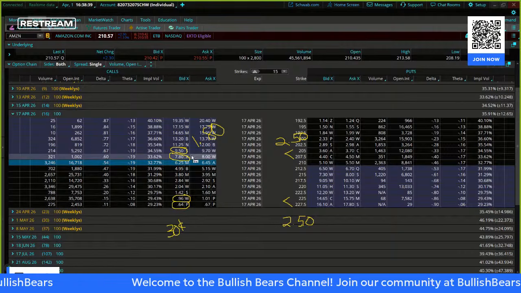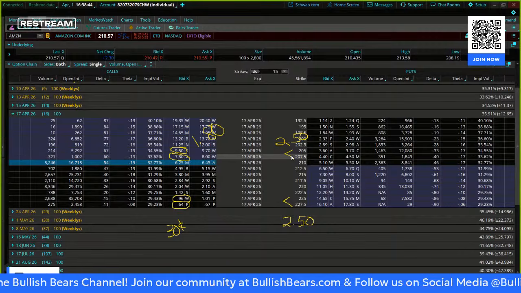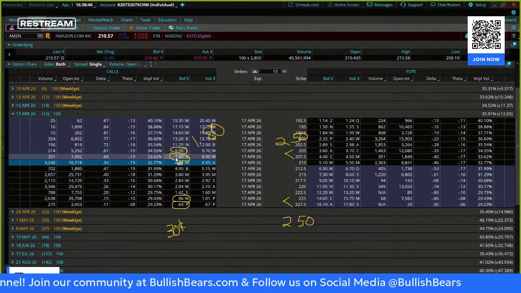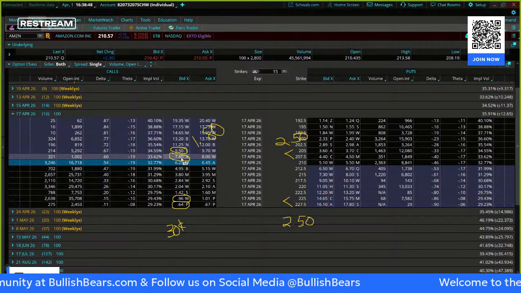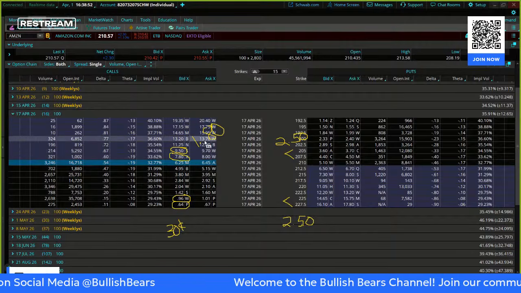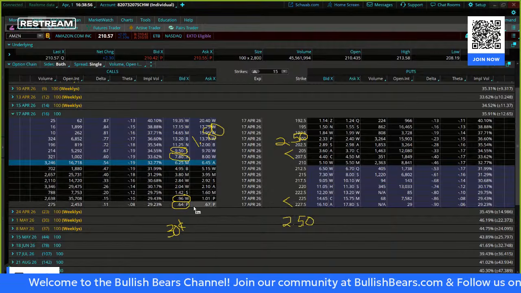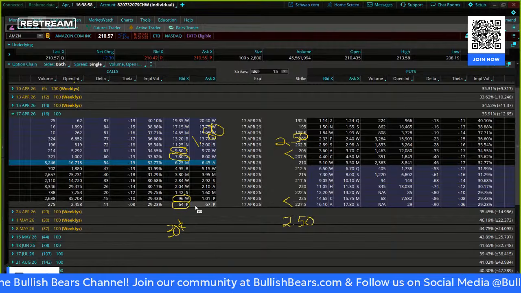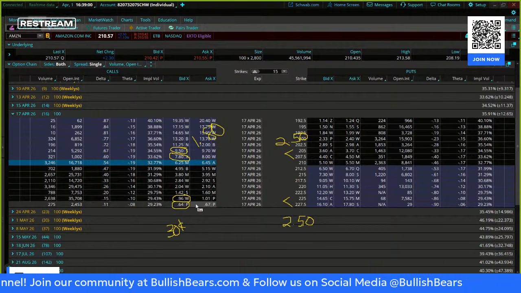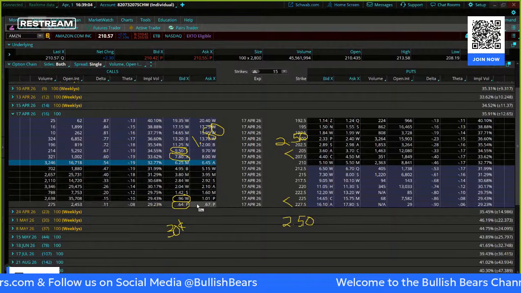Wow, that sucks. But if I bought a call in the money or at the money, the 207.5, I spend $7.80 for that, and we move the same $2.50 tomorrow, I'll make $1.80. So if you're going to buy a call or a put, don't buy that far out of the money trash just because it's cheap, because it's a sucker's bet. You're going to need a really big move, or you're just going to lose that money.